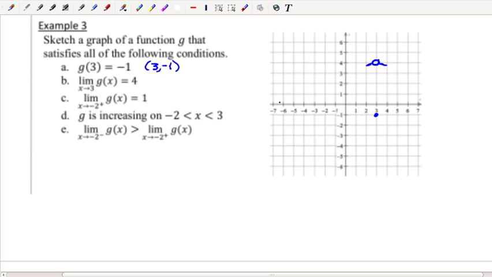So I'm getting closer and closer as x approaches -2 from the right side, to a y value of 1. So again, I'm going to put an open circle here. I can always fill it in later if it turns out that my function is defined here, or it might not matter whether my function is defined here, as long as the limit as x approaches -2 from the right side, so I'm going to connect up from that side, is equal to 1.